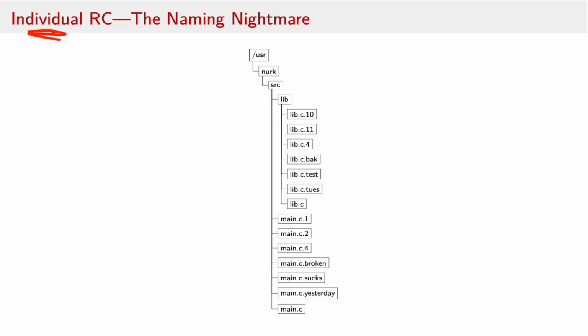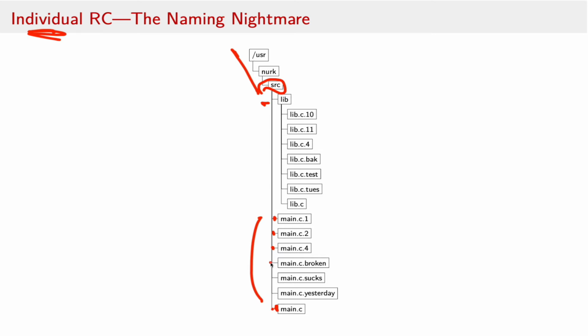So you can see here in this little tree diagram, I've tried to give you some sense of a home directory, right? So here's a source directory that's got a library in it and then some source files in a C program. And you can see if you look at these files, well, there's a main.c. That seems like a real source file, but then there's these other weird things like main.c.1 and main.c.2 and main.c.4, which look like maybe they're previous versions of main.c that I thought maybe I should keep around just in case I have to go back and figure out what I was doing 1, 2, or 4 revisions ago. Not quite sure what happened to main.c.3, so that's a mystery.